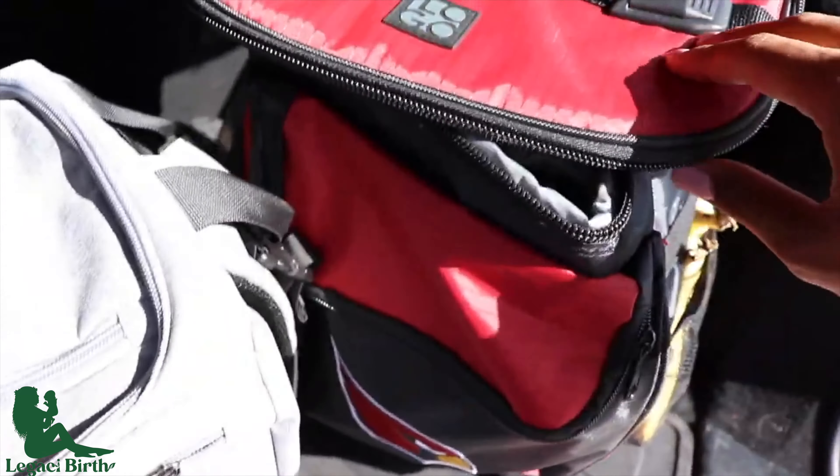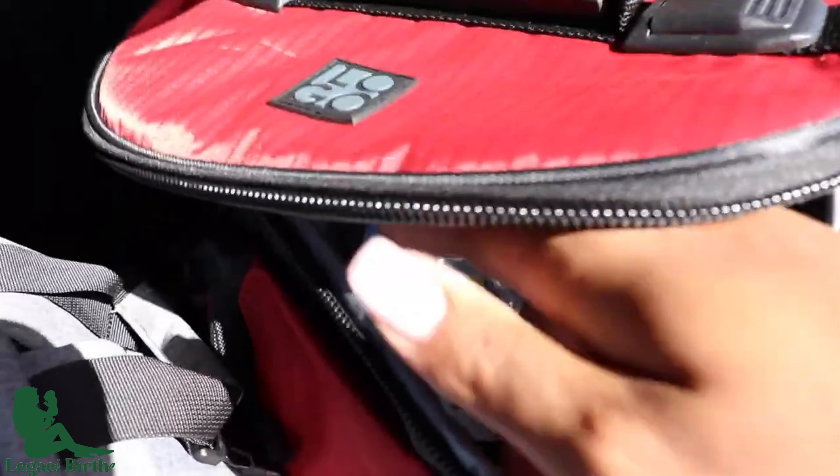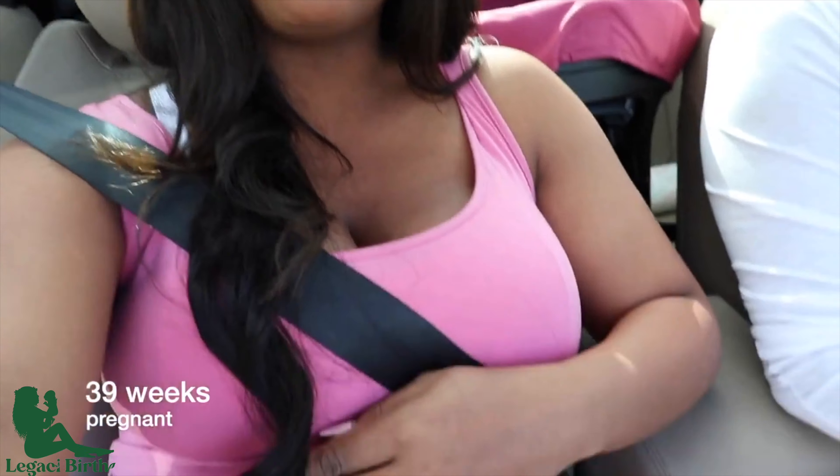All right you guys, it is baby day! Here we are — our bag. My husband and I combined our things together: baby's bag and snack bag. We are super excited, today is baby day. Elena is going to finally meet us. This isn't my first pregnancy, so I thought it would probably go a little faster being that it's my third and my first girl. I'm so excited, all nervous and excited. I have been two centimeters for like two weeks now, so let's see how fast we progress. I'm planning to do no epidural — natural — like both of my previous deliveries.